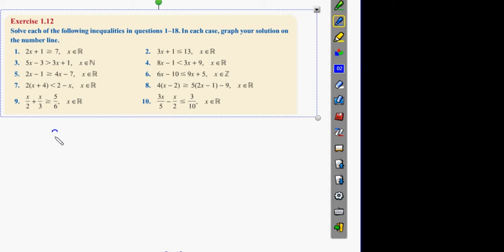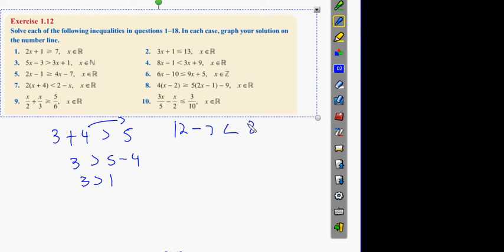If I said to you, 3 plus 4 is greater than 5, 3 plus 4 is a bigger number than 5. 7. You'd all agree with me, wouldn't you? Yeah. Now, if I move the 4 over the other side, what happens to it? Becomes a minus 4. And then 3 is still a bigger number than 1. Likewise, if I said 12 minus 7, which is 5, is a smaller number than 8.